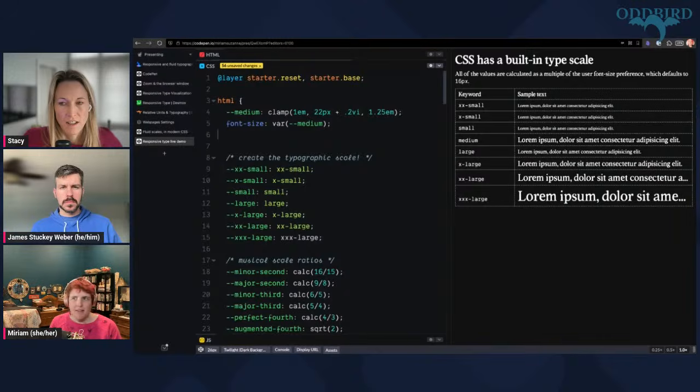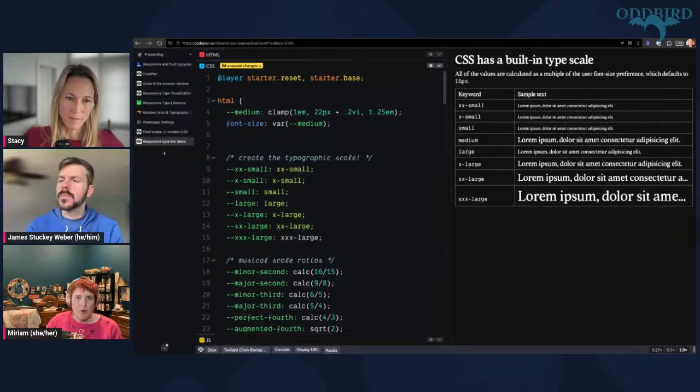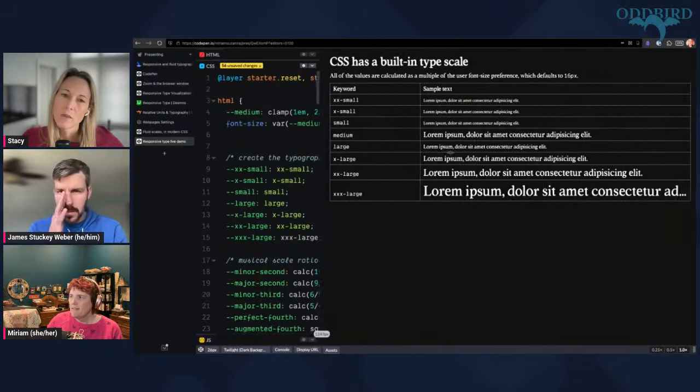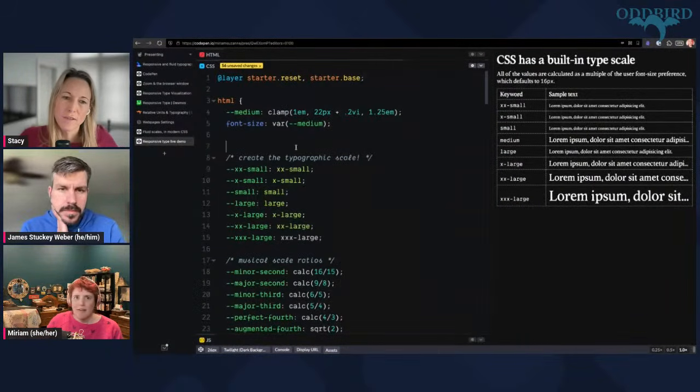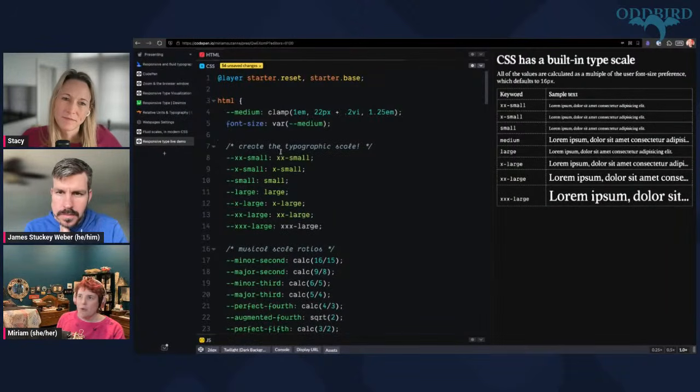Okay. Well, we go with whatever you'd like to continue with. No, go for it. What will you do? I wish I had a mock-up to give you. I just want you to go in and add some extra sizes for the extra elements. Right. So create a type scale. Yeah.